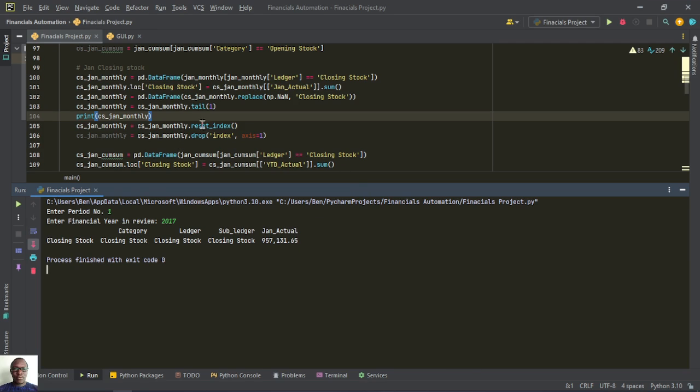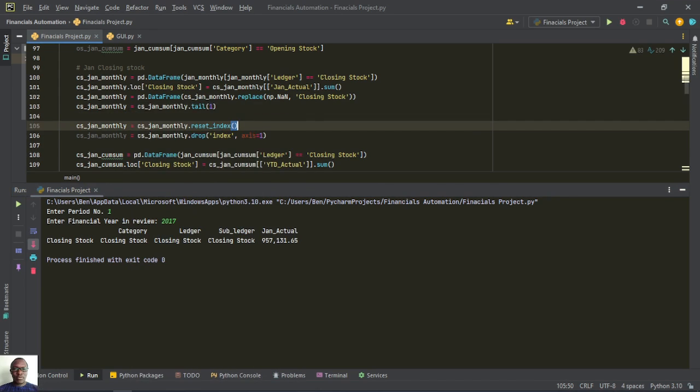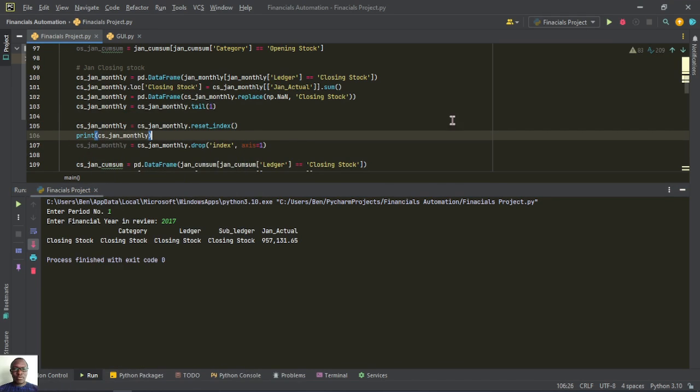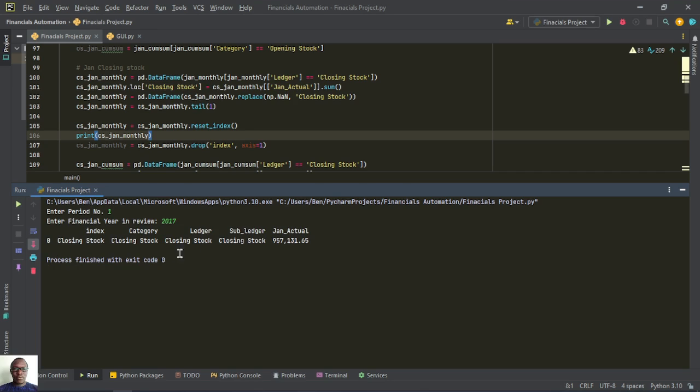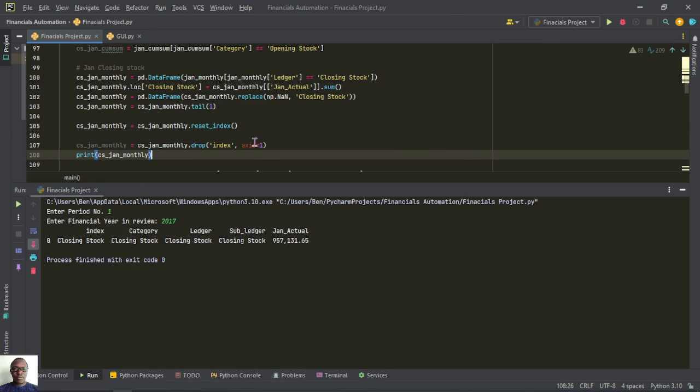values. So again, when I come down here, you see now I'm trying to reset index. So let me cut this, and I'll put it down here. After resetting index, we'll see how it looks. Print. So the period is 1 and the year is 2017. So now you see after resetting the index, the index column here is 0. And then we also have another column here called index. So that's why we have another variable down here called csjan is equal to csjan monthly dot drop index axis is equal to 1. So we want to drop this index column again. So I'll again add this one and then put it down here, then print.